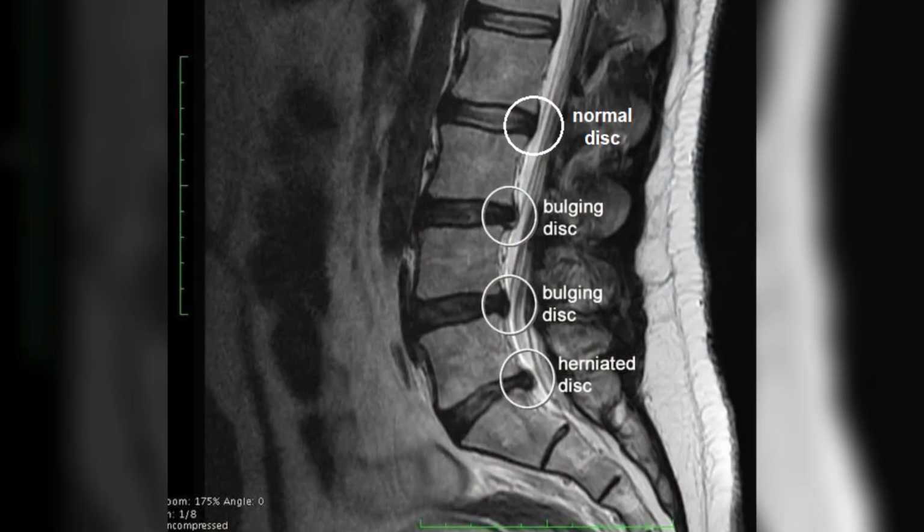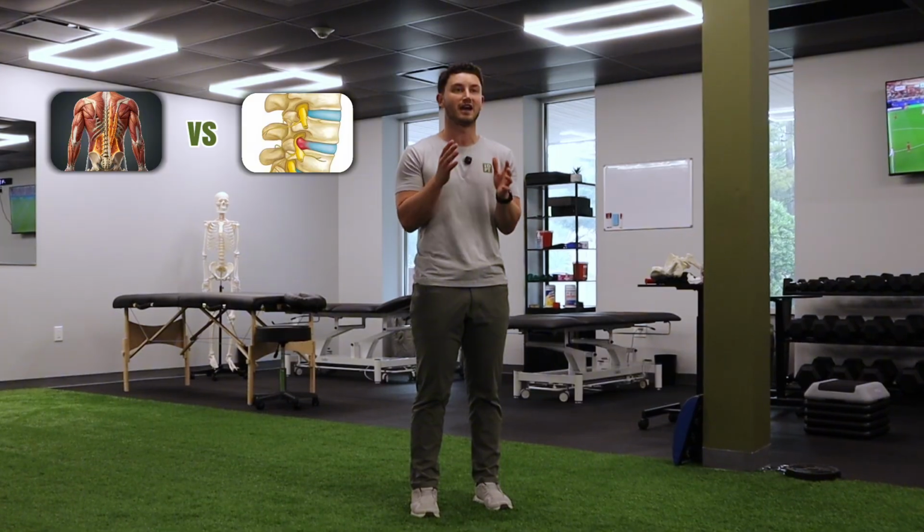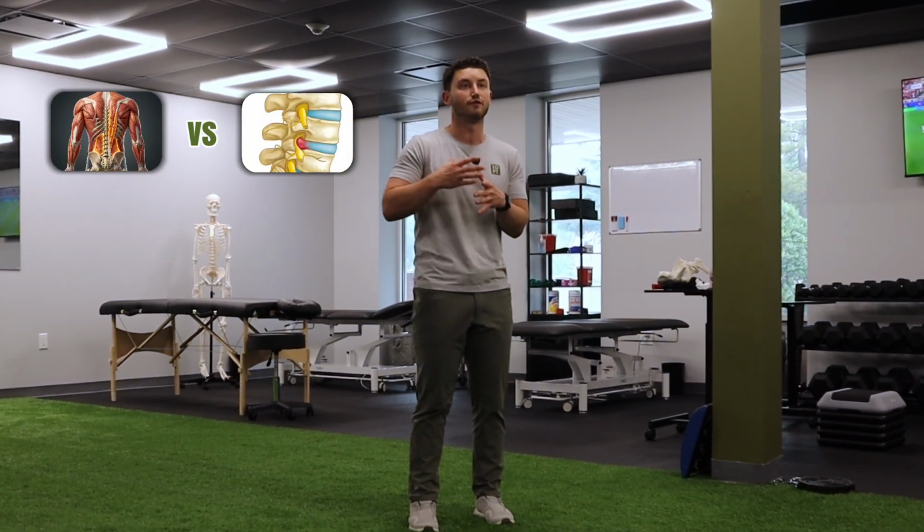So many patients will come in and say that they have some type of disc bulge, whether it's L4, L5, L5, S1. And they'll insist that that's the cause of their pain, and we'll do our assessment and quickly we'll find that sure, they have this disc issue, but that's not the exact pain that they're feeling. Guys, over 60% of MRI findings show a disc bulge, so it's a pretty normal finding overall, and we don't just want to assume that your symptoms are from that. So what we're going to do in this video is define the characteristics of a muscular issue versus a disc. So stick around until the end of the video to see which bucket you fall in.